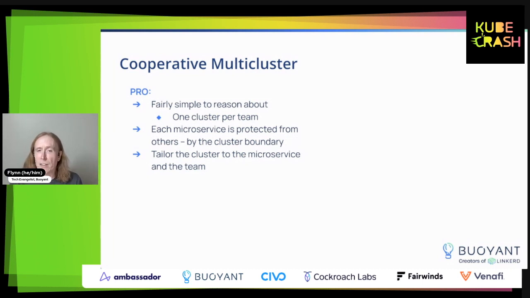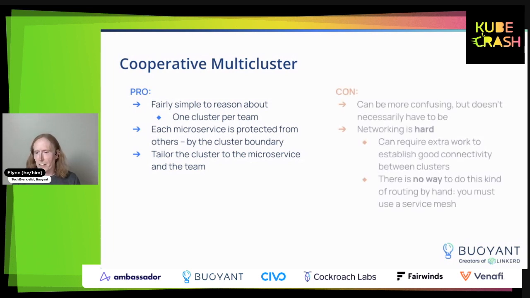It also lets you tailor the cluster to the microservice and to the team. So if you have a team of people who are absolute Kubernetes experts, then you can arrange it so that their cluster has less restrictive permissions, if that will help you. Alternately, if you have a cluster for a team of Kubernetes experts, you might want that to be more restrictive so that they don't go through and mess with things more than anybody else is expecting. You can scale clusters individually to match the needs of a particular microservice. And all of these things end up working out pretty nicely.